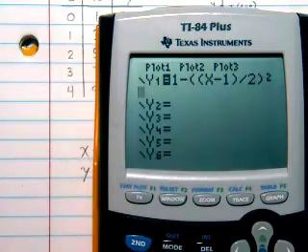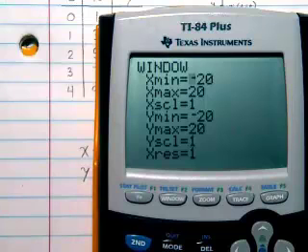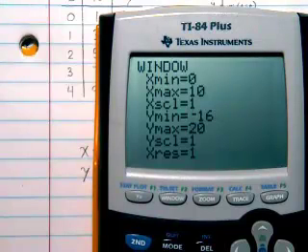That's what it is. All right, and then make sure your window matches. Our x's we'll go 0 to 10 maybe, just to make it a little bigger. And our y's, we were all the way down to negative 15, so maybe we'll go negative 16, and then the max, maybe like 2 or something.